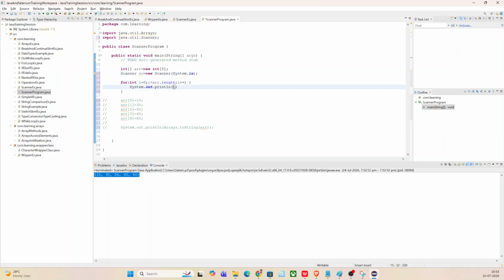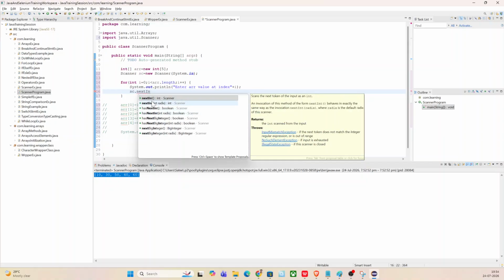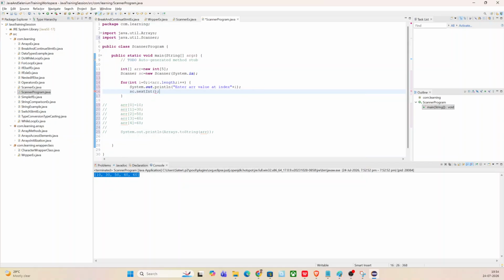Here I will say, enter array value at index i, so that you will be able to understand. Sc dot nextInt, right? Then I will store this particular value into array of i.